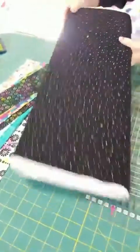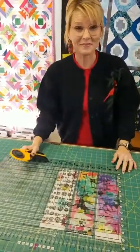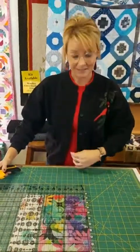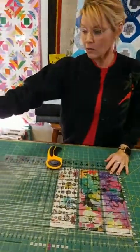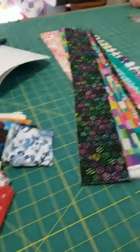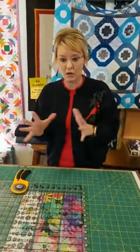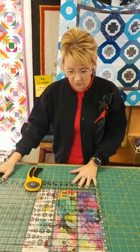We are just having a lot of fun, and Jamie, you are getting all that cutting done in just a few minutes because you're using Stripology. To get all those squares that Heidi just showed, it's real simple. Cutting can feel like such a daunting task when you have a lot of squares to cut, but it becomes much simpler with our Stripology ruler.